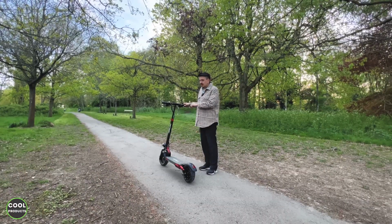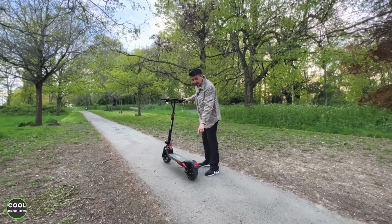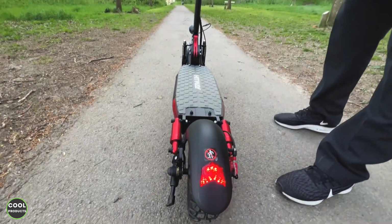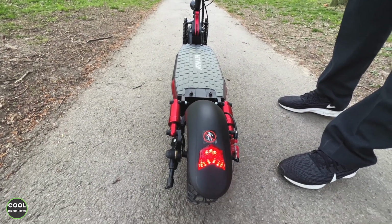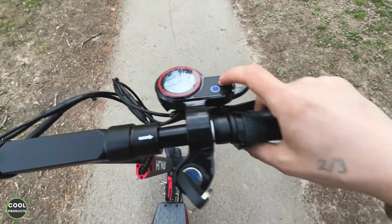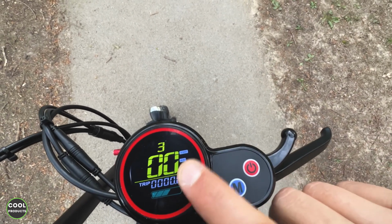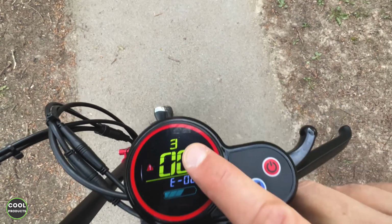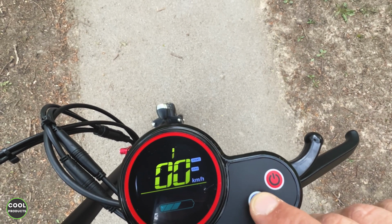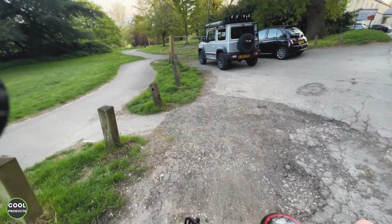In order to activate the light is very simple. Just press the button here, and as you can see, the light here at the back activated. And once I hit the brake, it will get more light. When I want to ride, this is what I do. I put the key in the ignition, switch it on, and then press the power button. And as you can see, the scooter is on. And at the moment, I'm on third speed. And for example, I would like to change the speed. I can press this button over here, simple as that. And you can do this also while you're riding.